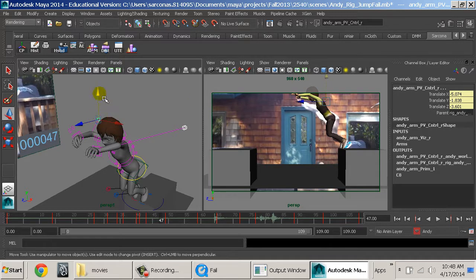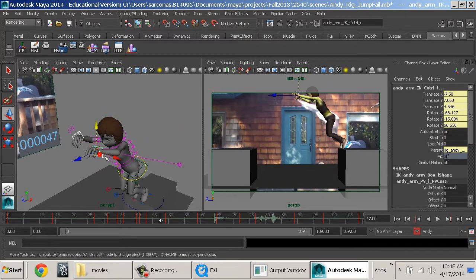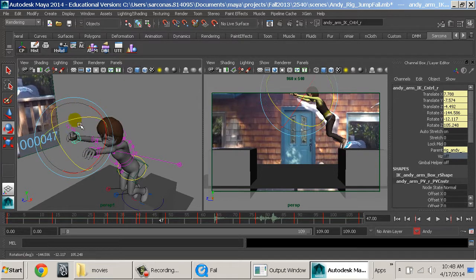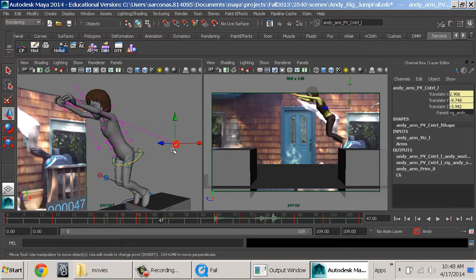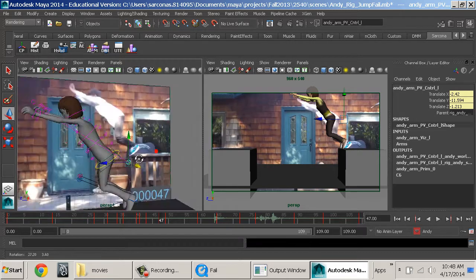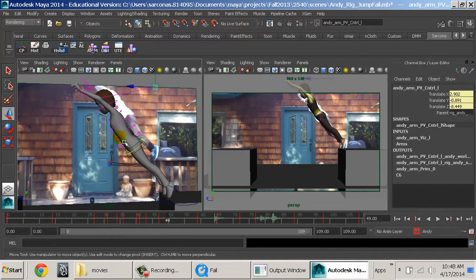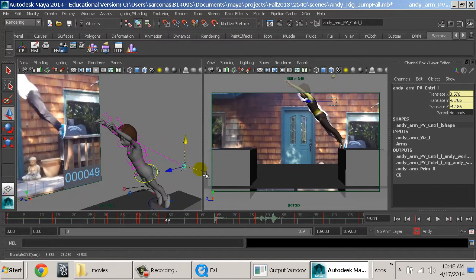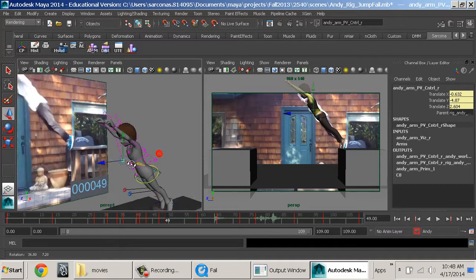I'm going to take the elbows down a touch. And I think even at 50, the elbows are up a little bit too much. Okay, and you'll see some of these things as you go that you just need to adjust.